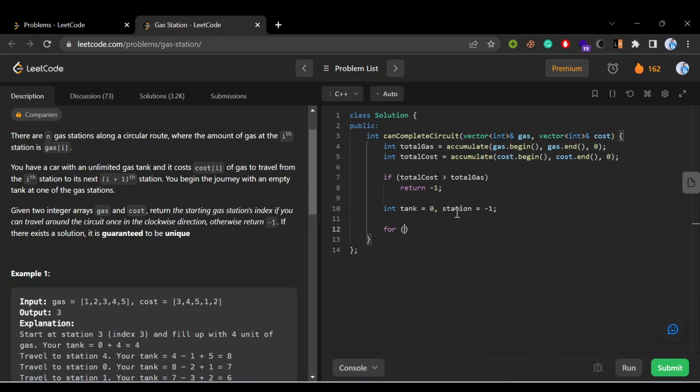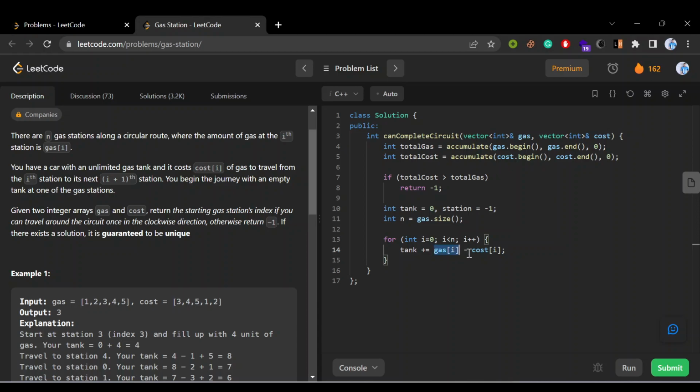Okay. Now for loop, int i is equal to 0, i is less than n. We don't have n, so we will create it: int n is equal to gas.size(). Now, tank will be added with gas of i, the gas that I can have from the ith station, minus the cost at the ith station, when we are moving to the i plus 1 station.